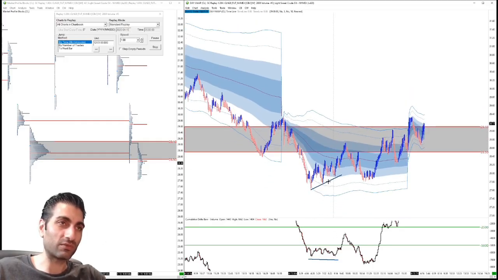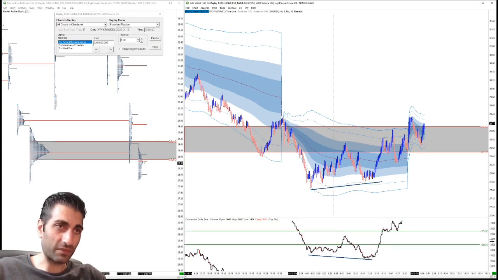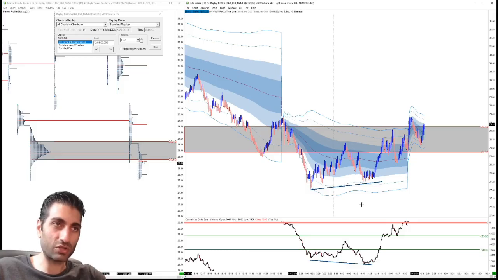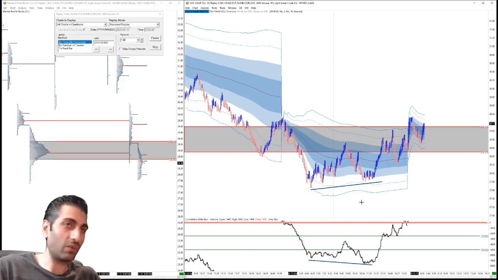That was a tough one for us to start off with. This one's a bit clearer. Here, can you see clear absorption, right? Sellers are pushing into the bid, right? Where's the bid? Can you see? Here's the bid, basically. You've got the bids here, right? And then obviously you've got your offers.